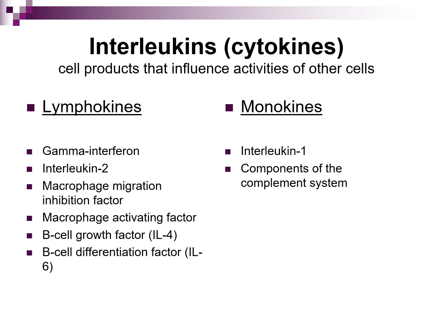So on this slide, I have a nice list of lymphokines and monokines, and there are some common properties of all cytokines. They are secreted in rapid bursts in response to cellular activation. They bind to specific membrane receptors on target cells. They act on different cell types, and they influence the actions of other cytokines. On the left, we've got our lymphokines, which are secreted by T lymphocytes, and on the right, we have our monokines, which are secreted by macrophages. And you can just take a look at those items on the list there.